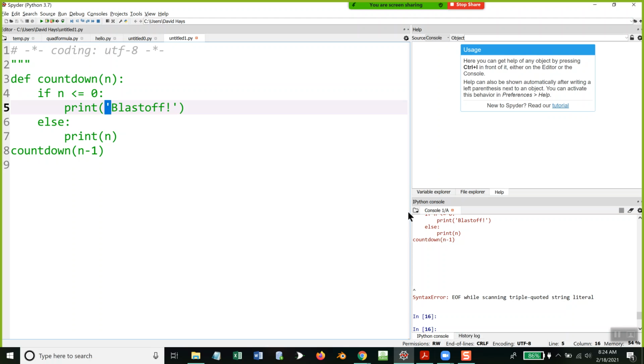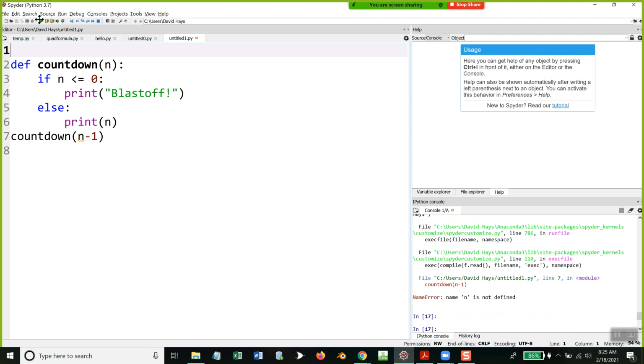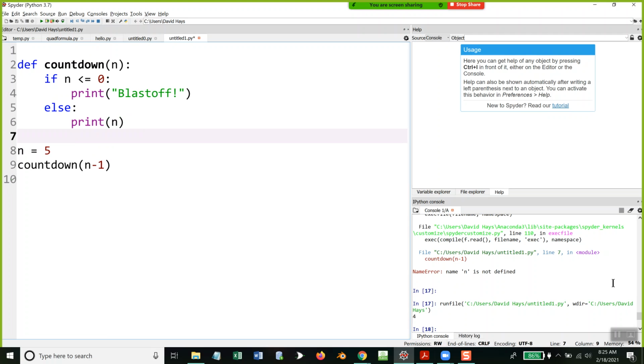What in the world does that mean? Name is not defined. Yeah, what am I missing?